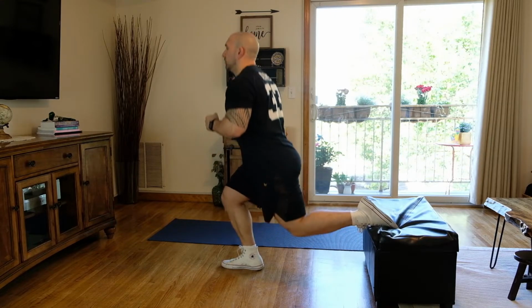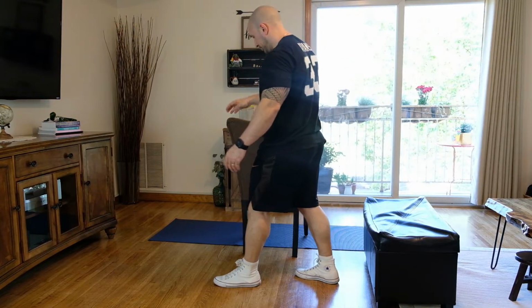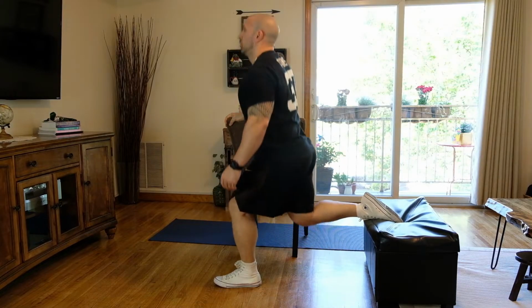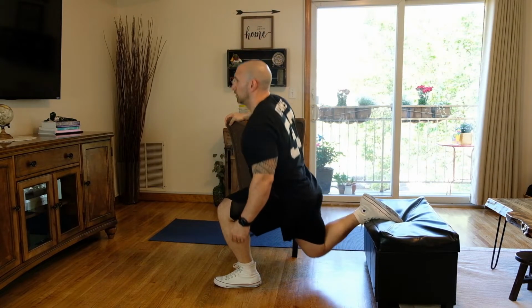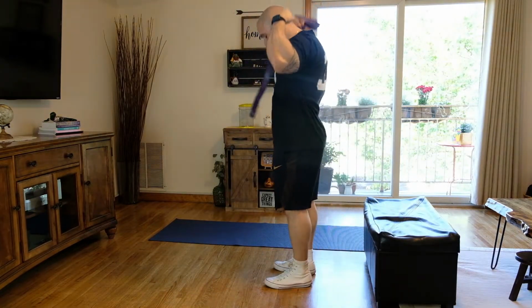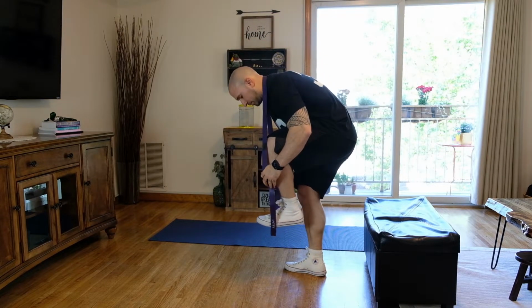So if you're new to Bulgarian split squats and you need some help with balance, just grab a chair, put it on the opposite side that you're working, and just slightly hold on as you're doing it, and that'll give you some balance as you're doing this workout. And then if you want to add some resistance, you can do it with a band, like I'll show you right here, or you can use a dumbbell on each side.